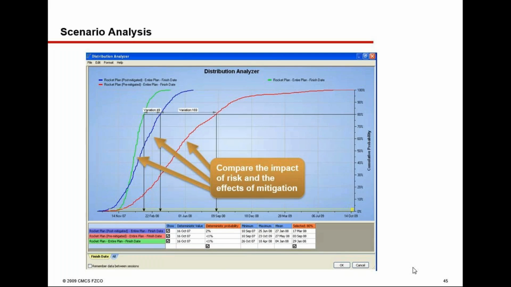So which one to take up, right? In terms of cost or in terms of duration, you can have any of these things.